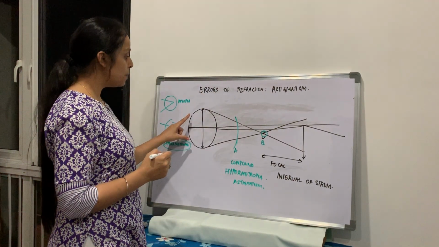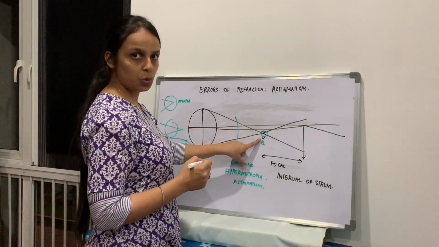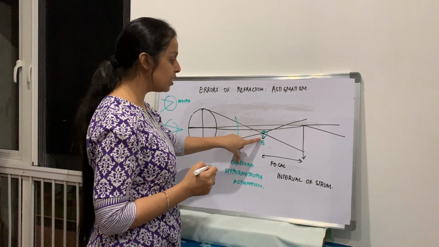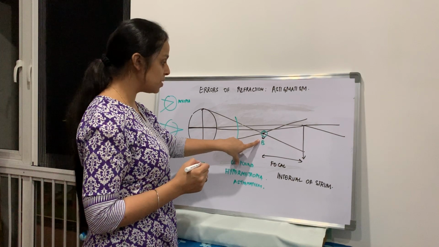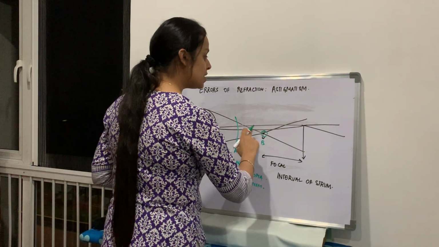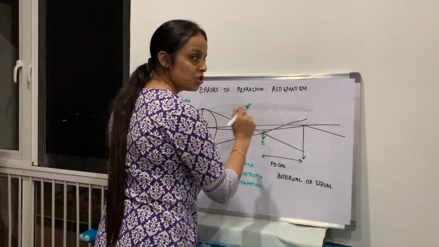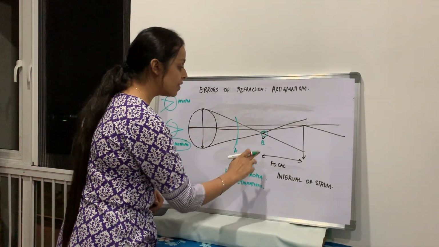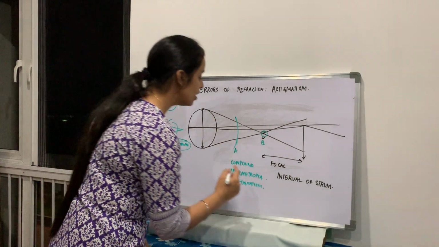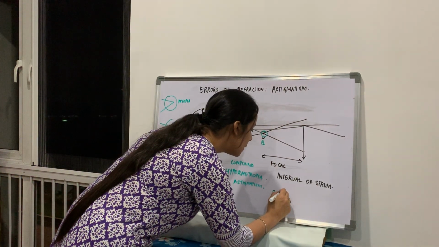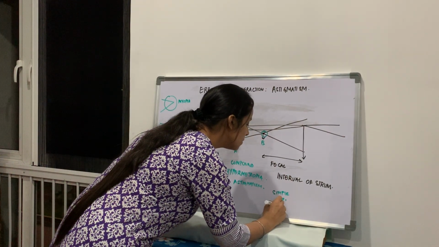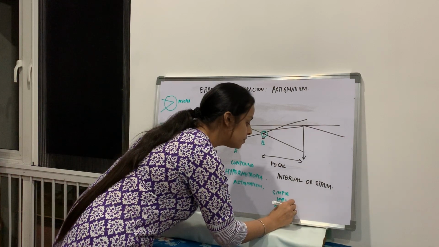At this point B, I know that the vertical rays have come to a focus. So in the vertical meridian, we can call this eye emmetropic because they have come to focus. However, the horizontal rays have still not come to a focus, so they are still converging. So again in one meridian there is hypermetropia, and in one meridian there is emmetropia. So we can call it a simple hyperopic astigmatism. Correct?